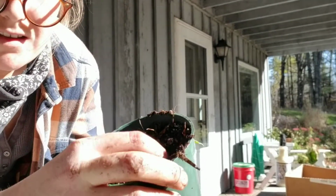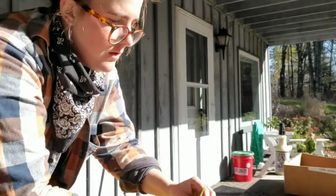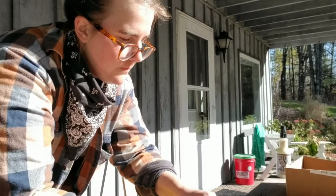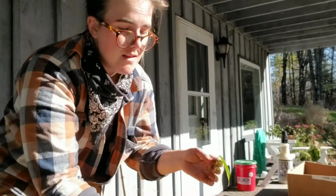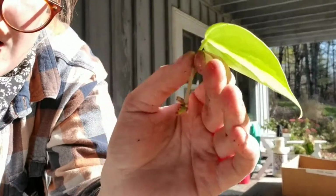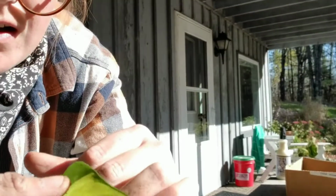Got just a little hole there, and I just want to stick it across the whole pot so these top roots are under the dirt. I'm gonna continue the process of poking a little hole, sticking the cutting in. These are all single node cuttings. They've worked pretty well as single node. I used to do multiple nodes, but just experimenting with these single nodes seems to have worked just fine.